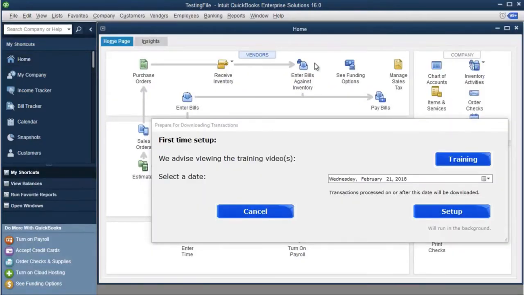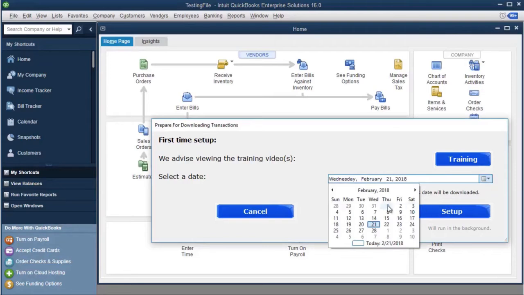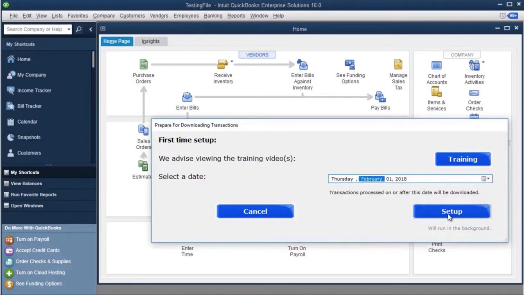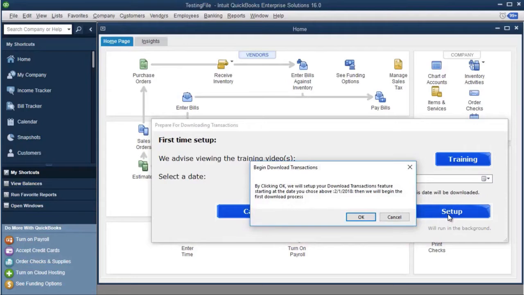Once you log back in, the first-time download procedure will initiate for you. You may use the day you install if you have no previous transactions to record, or you can select the date in the past you want the system to start from. This will be marked in the server and only download transactions from this date forward.